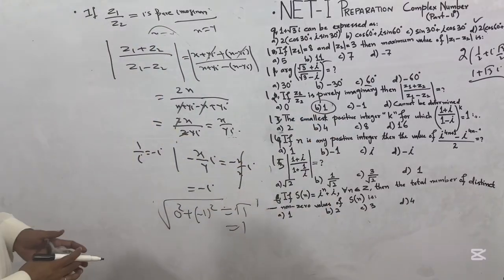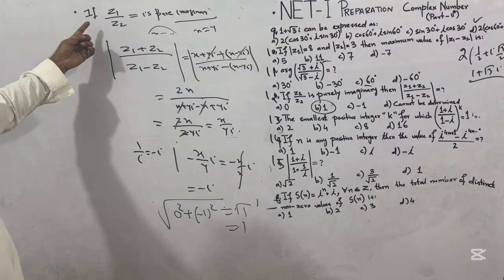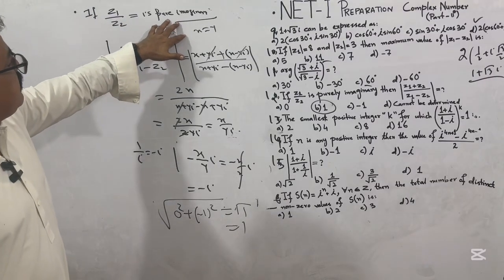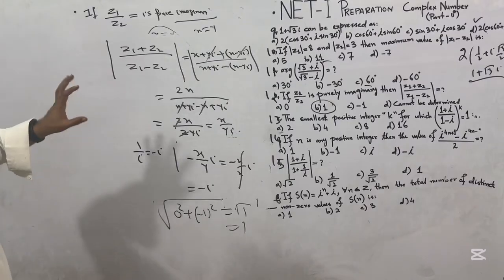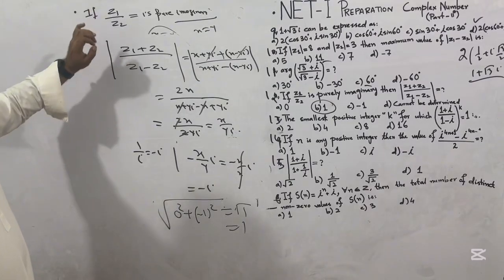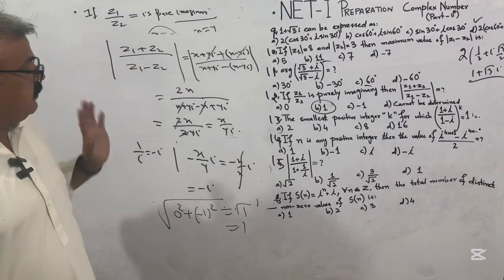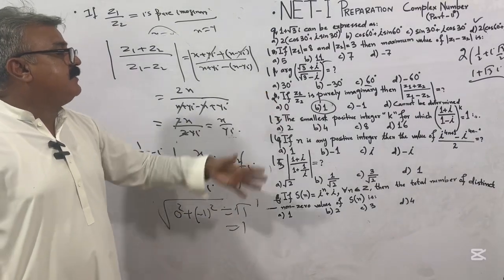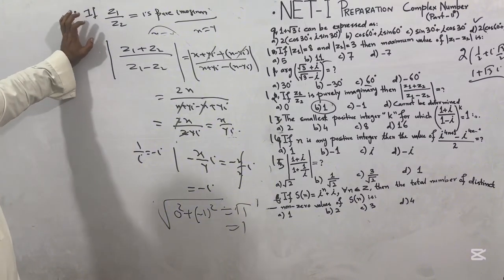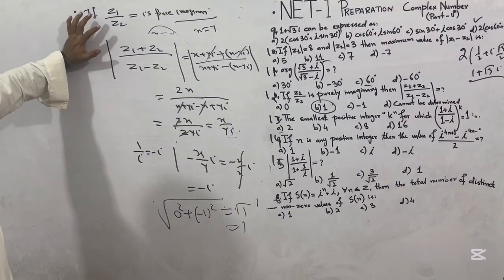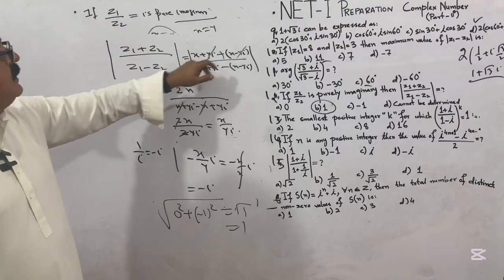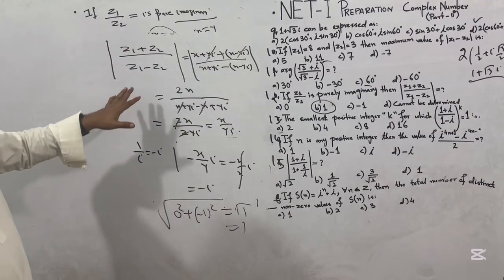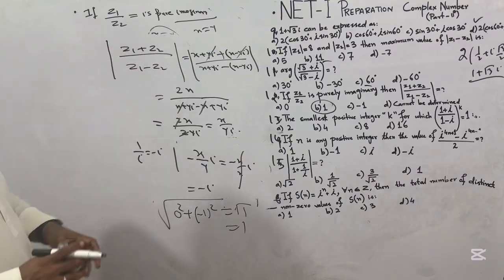At least we have given this situation: Z1 divided by Z2 results in pure imaginary. In pure imaginary, we have claimed that they must be conjugate of each other and their magnitudes are equal. The simple condition leads us to the magnitude of this one, where Z1 and Z2 are any complex numbers meeting our two conditions: first, x is equal to 1; second, they are conjugate of each other. Then they result in a pure imaginary number, and we are in a position to find its magnitude.